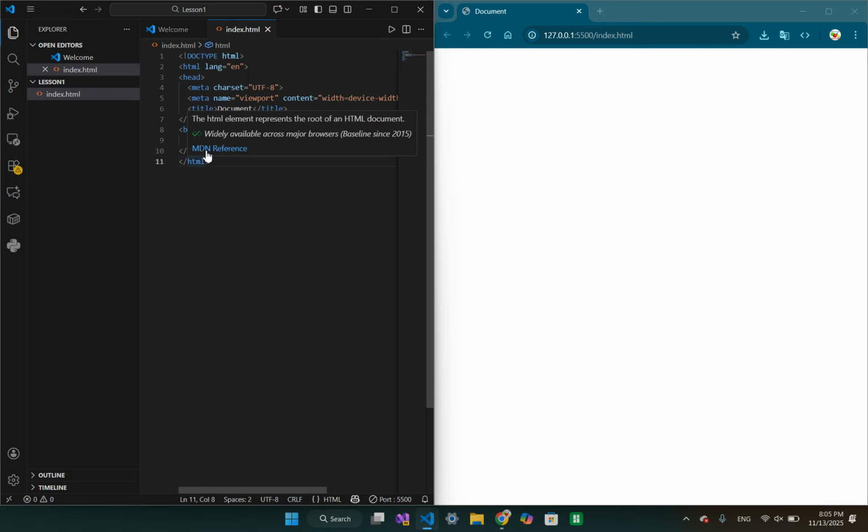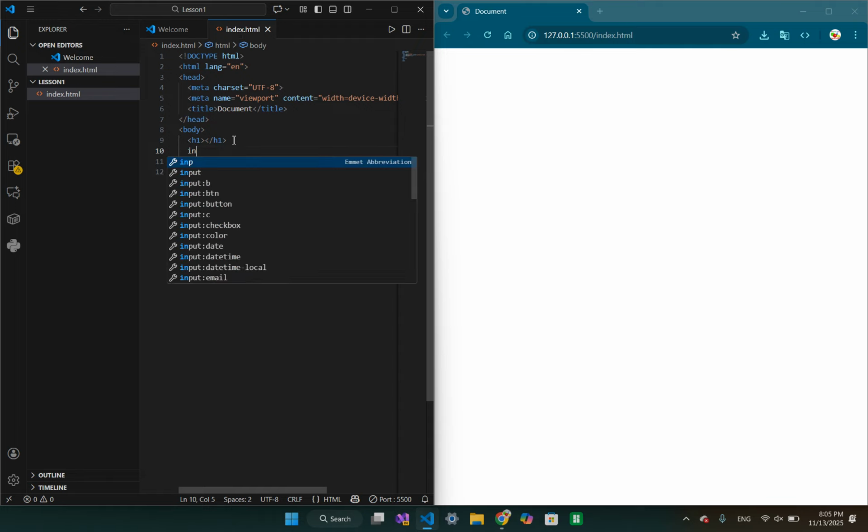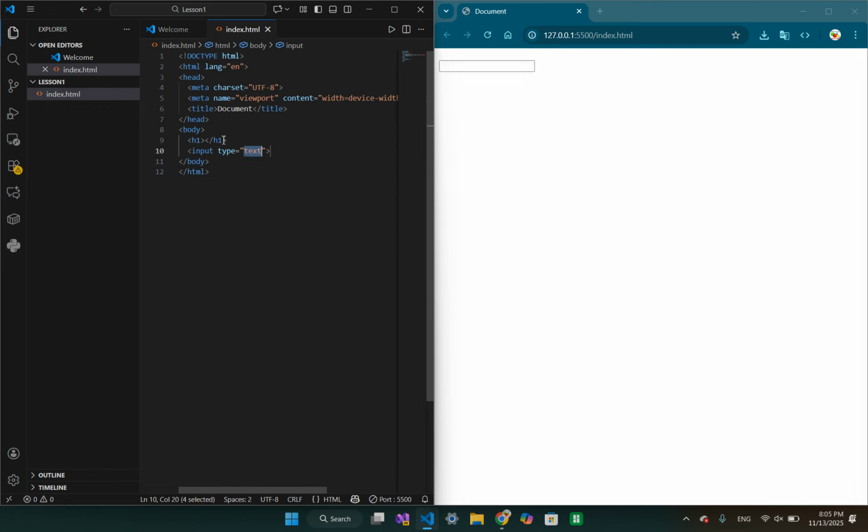And some elements have only one tag, like input here. You will see only one element, not two. One is opening the element and one is closing. Like this, only one element closes and starts the element.